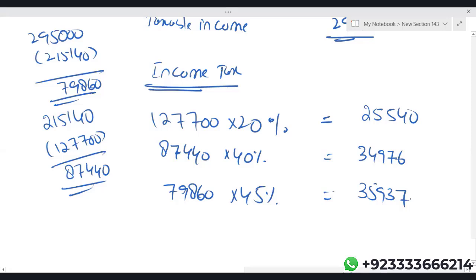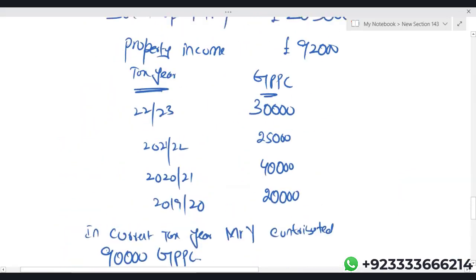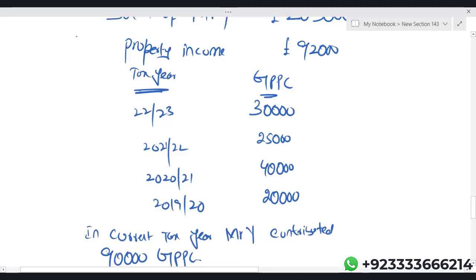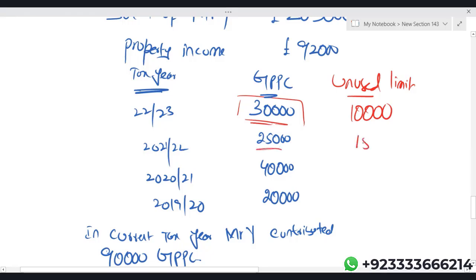Now we have to check relating to annual allowance: whether the contribution is more than the limit or less than the limit. Let's check that now. Come to the question. Number one, if I show you the unused limits, if 30,000 is gross PPC, then logically the unused is 10,000. Am I right? 21-22, if gross PPC is 25, then nothing is unused. Here we do have unused, but it is irrelevant for us. Students, can anyone reply? Why are we not considering the unused of 1920 here?